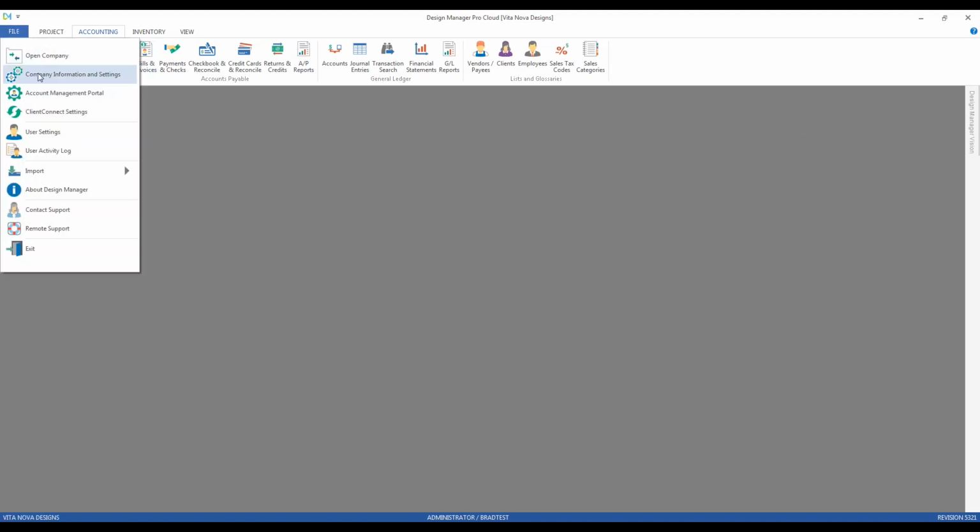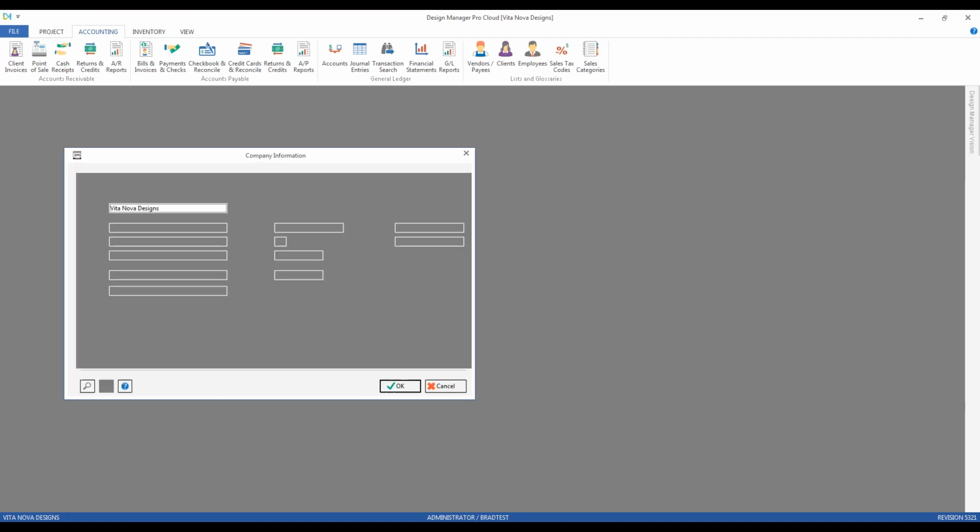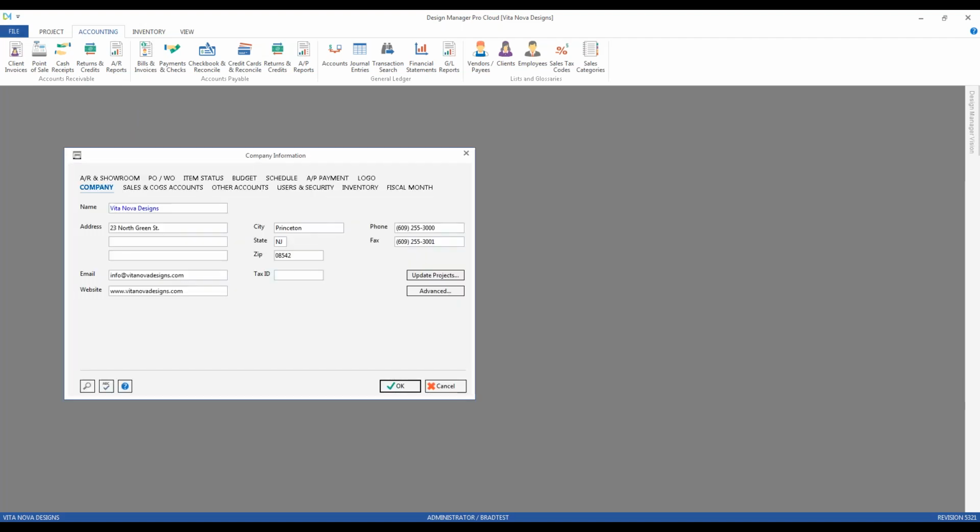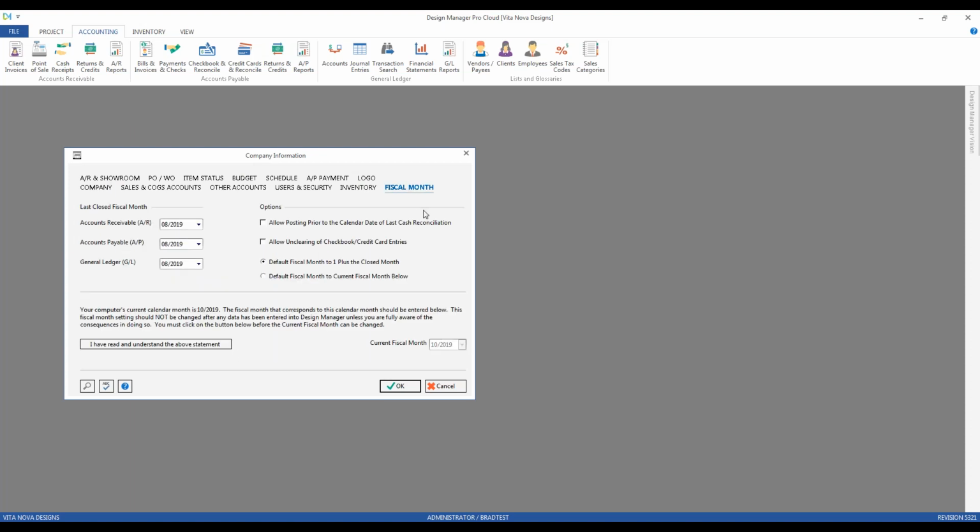Obviously, that's going to require the accounting team to properly close the months, mark them as closed in our company information window, etc. But very handy when those situations do arise to ensure that you're posting in to the proper fiscal period. Okay, very interesting and handy features on the fiscal month tab. We talked about our AR payment types.